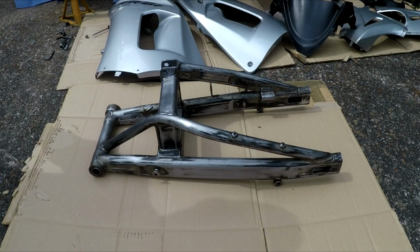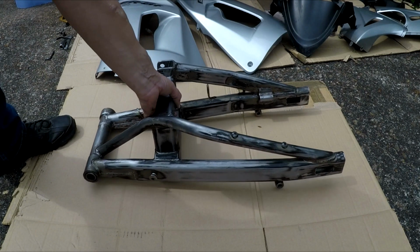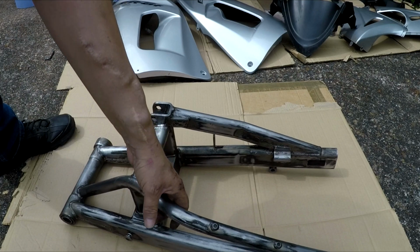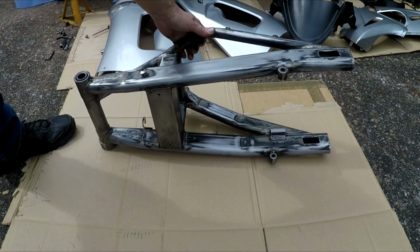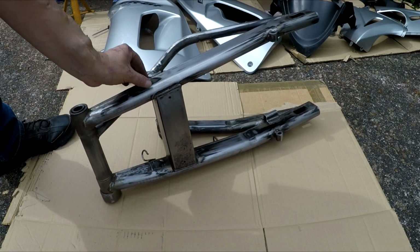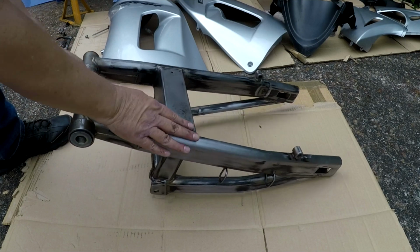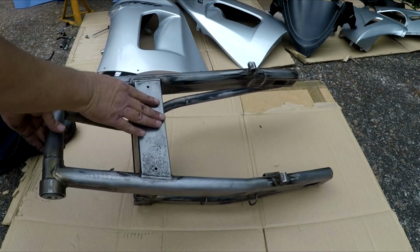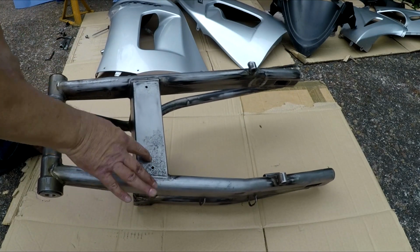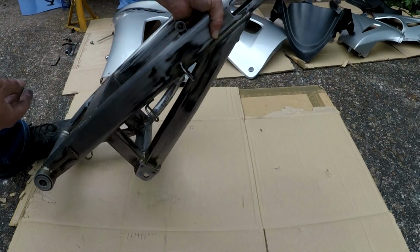I'm still halfway through getting this done, the swing arm, of course. But I wanted to show you this progress I've made on the swing arm so far. As you can see, most of it is ground off. Some of these bits are awkward to get to, especially with sandpaper by hand. The main bit of rust underneath is mostly off, but where it's all pitted and stuff, I don't know if I'm ever going to get that back to perfect. But either way, I think once it's all ready, it's going to be better than it was.